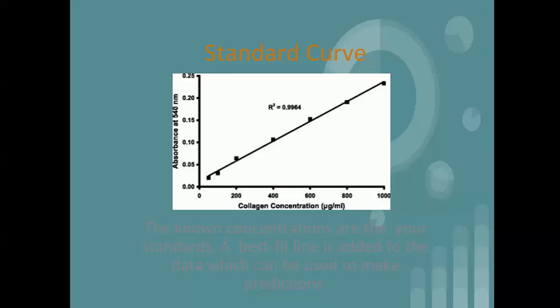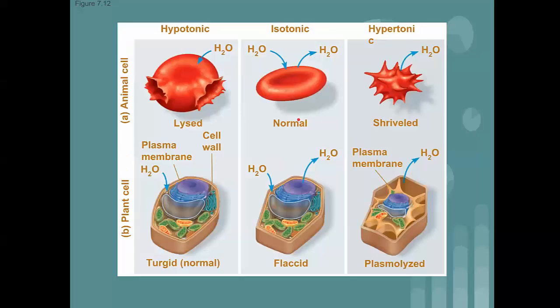So in the case of our experiment this week, we're going to be putting pieces of potato into known concentrations of sucrose and measuring their mass before they go in the sucrose versus their mass after they went in the sucrose to see if they gained mass or lost mass. The idea being, once again, let's go back to this slide, if they're put in really sugary water, we would expect the water in the plant cell to leave, causing them to get lighter. If they are put in very pure water, we might expect them to gain water and become heavier.